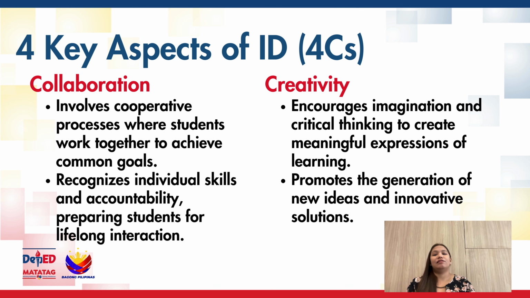Next is collaboration. When we talk about collaboration, it involves a cooperative process where students work together to achieve a common goal. So it's very important that in our activity, in the textbooks and teacher's manual, when it comes to group work, pair work, or wherein they will be collaborating with their classmates, the sets of instructions, questions, and activities should foster a lot of collaboration, recognizing, of course, the individual skills and accountability, wherein we are preparing our students to have this lifelong interaction.